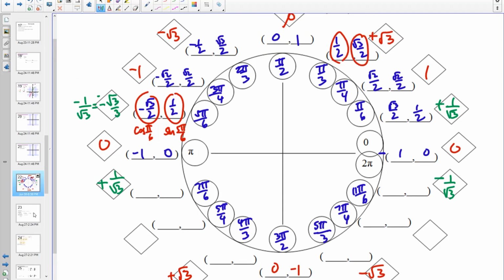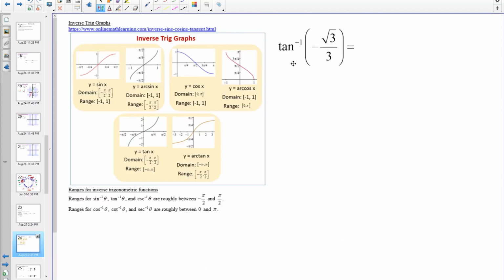Now, what gets a little bit more difficult is when you have to find the inverse tangent. Okay, so before, what we found was the tangent value. So we said the tangent of pi over 6 equals what? And I think we said that that was square root of 3 over 3. But now what if I said this value here is negative square root of 3 over 3? What is the angle? So let me rewrite this.